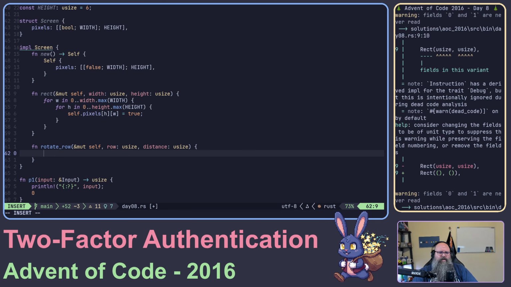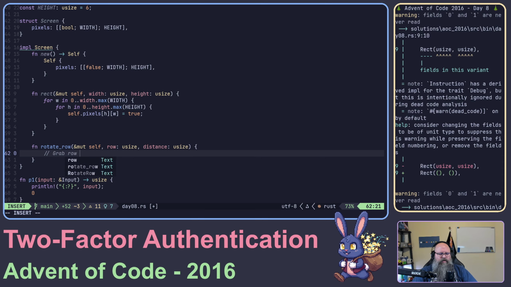Okay, so this is the one where I think we just grab the row, we clone the row, and yeah, so here's what I'm thinking.